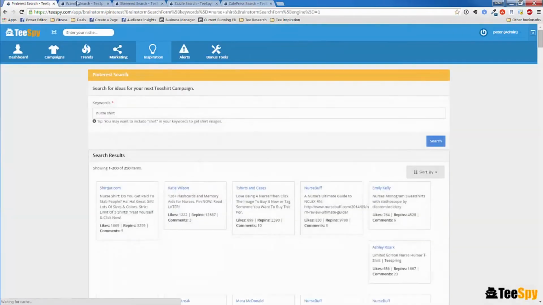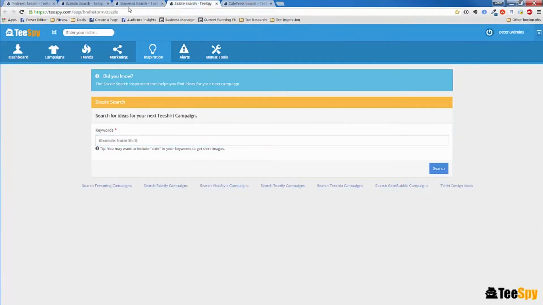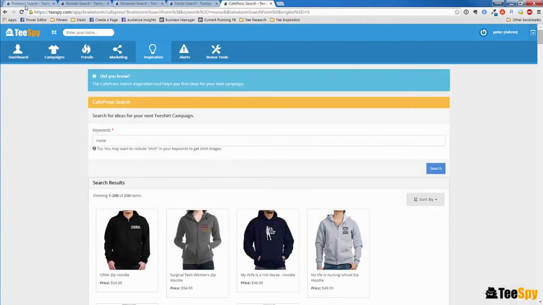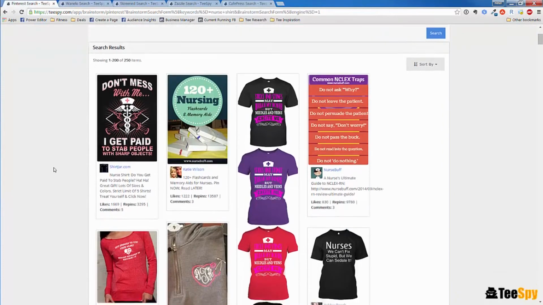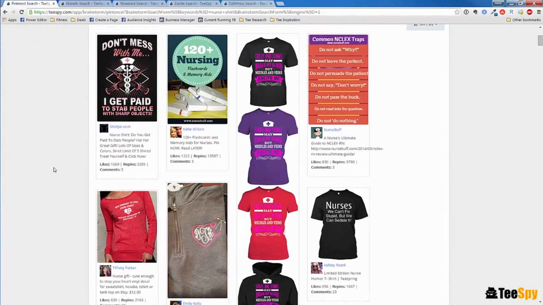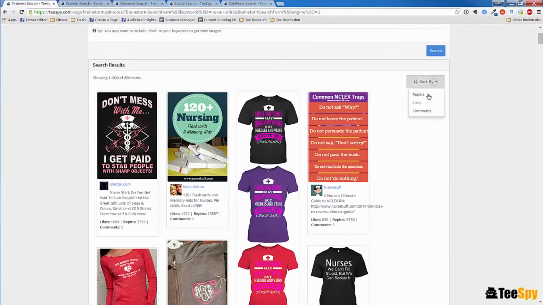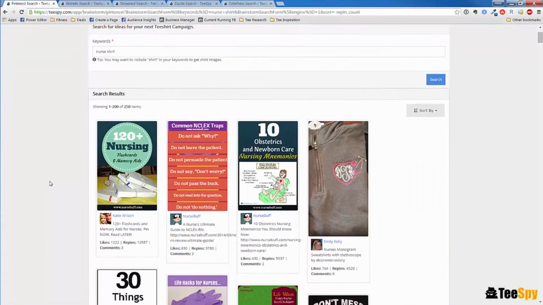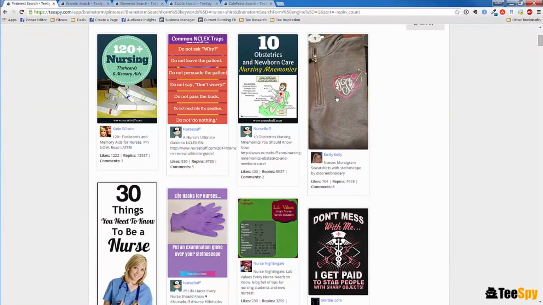The next thing you're going to do is enter your keyword into each search box in each tab and hit the search button. I've sped it up here in the video so you don't have to sit through it. Great, so now all 5 tools are loaded with tons of ideas for nurse shirt design ideas, or even other custom apparel design ideas. And the great thing about this tool is, for Pinterest, you can sort by repins, likes, or comments. Sort it by repins here, and we can see this one has 4,528 repins.